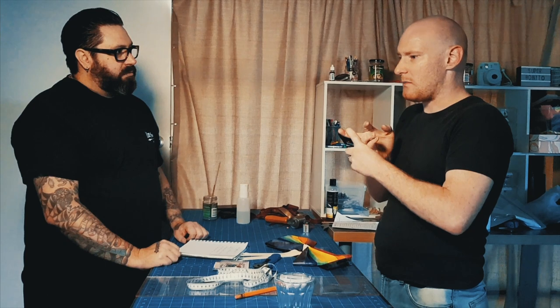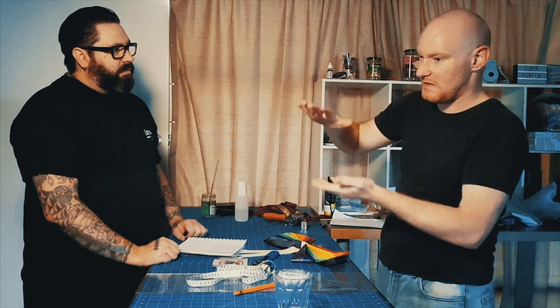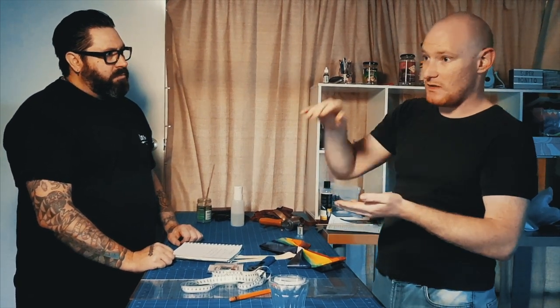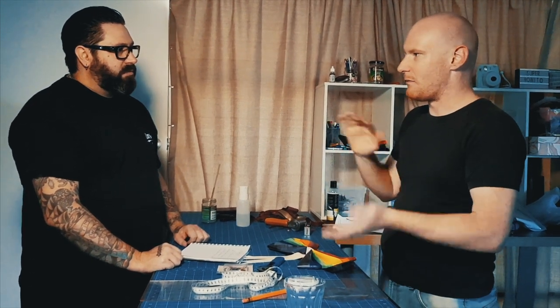I'm pretty sure when it's manufactured there's like two rollers and a sheet goes through the middle, pressed together. I'm pretty sure they've got one super polished roller and one that's a little bit rough, so when it goes through you get that really perfect polished top layer, and the bottom layer's really good for gluing on. You don't tend to get that on Radical — it's the same on both sides.